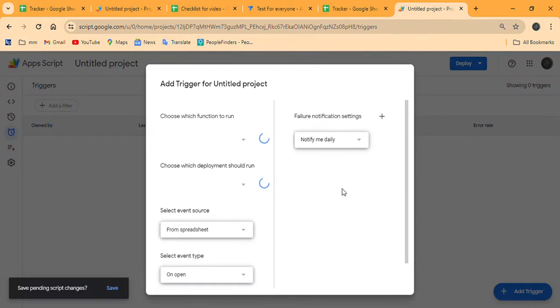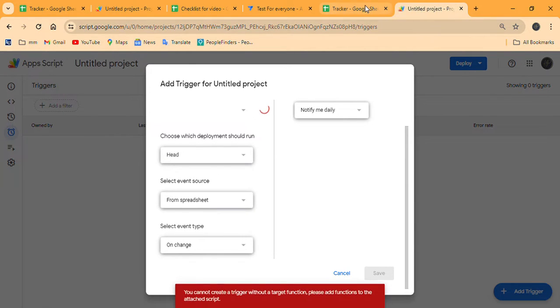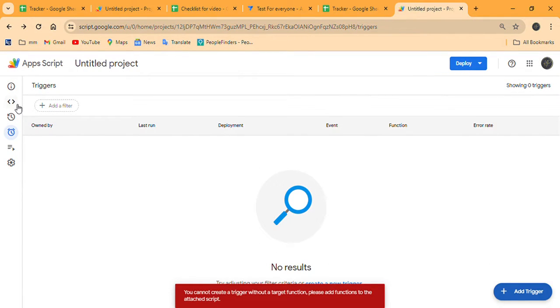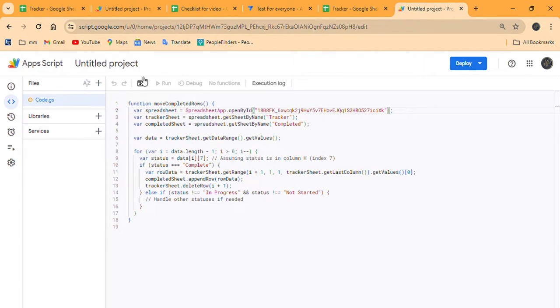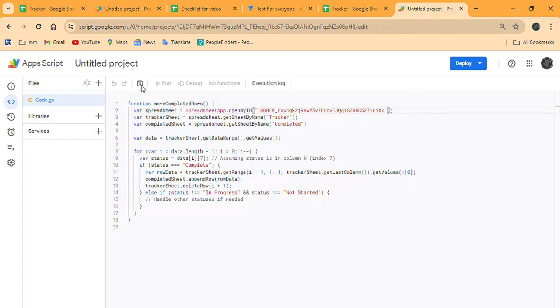We're going to add a trigger, and we're going to change it from open to change. And hit save. And then let's go back to my trigger here.